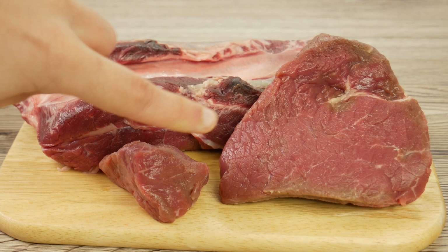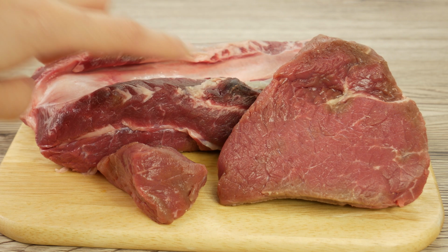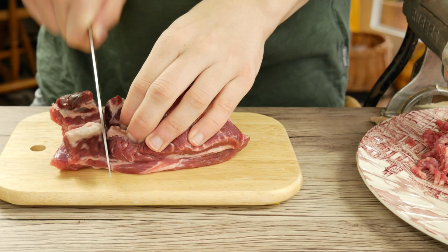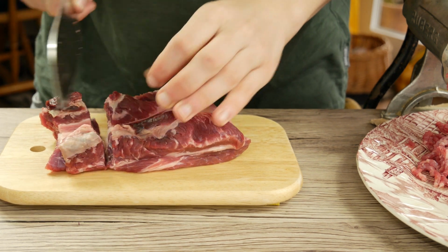We finally come to my favorite part, the meat. We will use a sirloin steak and a boneless short rib. Sirloin is a relatively lean cut of steak, but has a really good flavor.